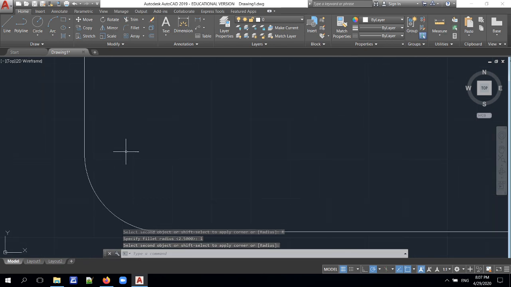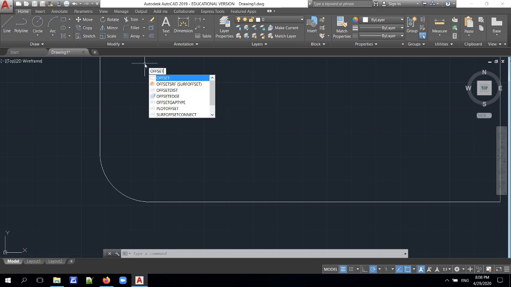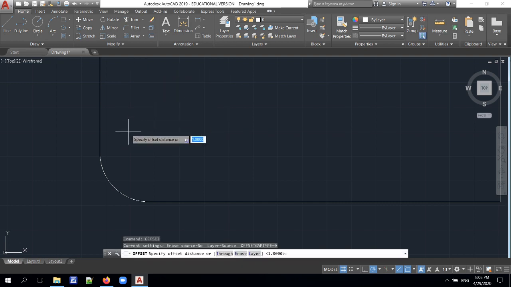Okay, in the hopper area, let me first create the area by using offset. I should measure it first. 1 will be okay, I guess.